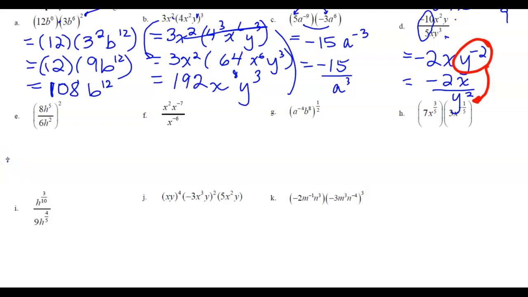Okay. Next one, inside the brackets is a fraction. We can simplify that. There's common factors between 8 and 6. Bases are the same. So in here, you don't show decimals, so you reduce 8 over 6. What goes into 8 and 6? 2. So we divide by 2, we get 4 over 3. Then h to the 5 divided by h squared, we subtract the exponents. That's h cubed.